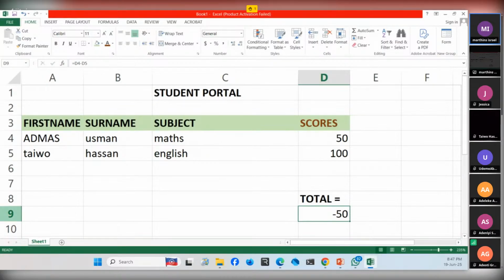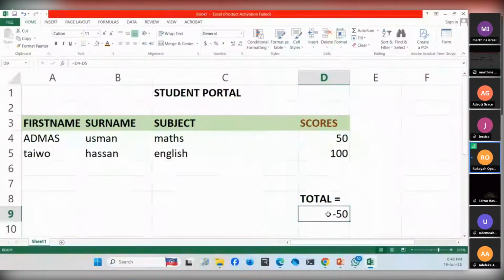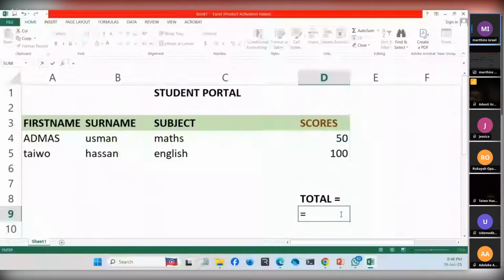Let me check the name. Sorry, Miss, please, I have a question. Okay, you can proceed. Please, what is the question? Rukaya. Okay, please, if you want to do this calculation, can we input D5 minus D4, that it will not bring the minus 50, or must it be in sequential order of how it's arranged? Let's proceed with what you are saying. D what? D what?